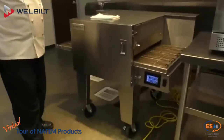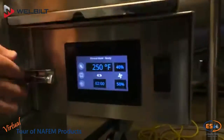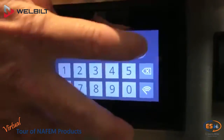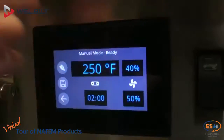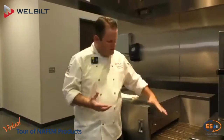With that, I'll introduce you to the Lincoln 2424. First, we have our new digital controller. You can see temperature is easily set, we can set time, and now we have top and bottom fan speed independently. Why is that important? With something as simple as pizza, you want the bottom to turn brown and crisp, but the top has more delicate items — cheeses, proteins, vegetables — that you don't want as cooked. By adjusting top and bottom fan speed independently, you can manipulate the oven to cook food exactly how you want.